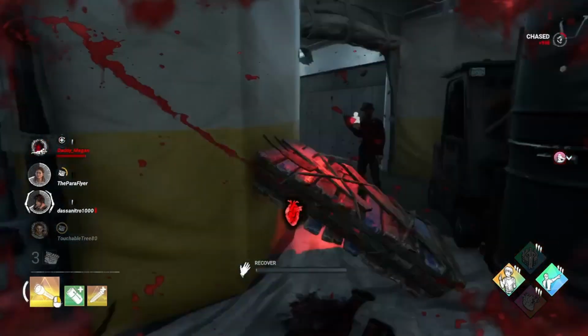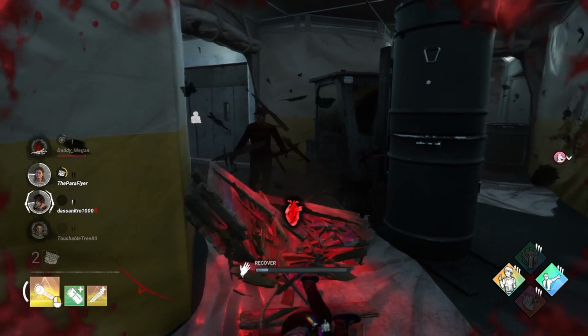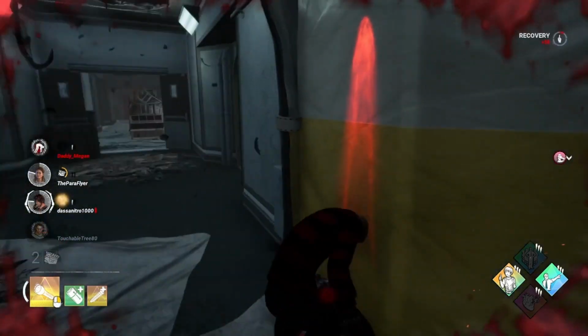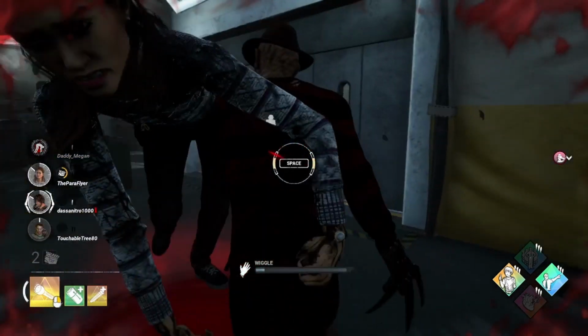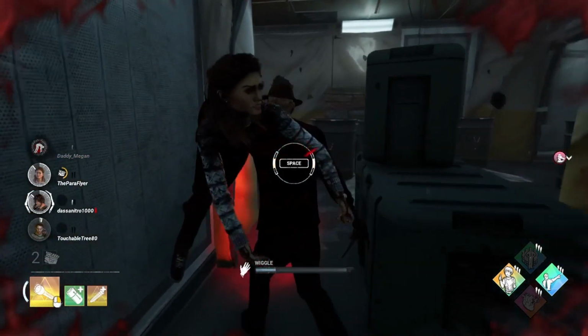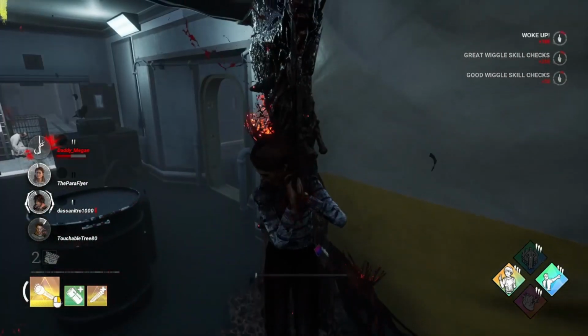All right, I lost a 50-50 there. I do know that female survivor vaults are broken. So I do wish that that was fixed, but it's fine. This is our second hook. We still have plenty of hooks. He didn't realize there was a hook behind him. Okay, Freddy. I think Freddy's pretty lost in the sauce.